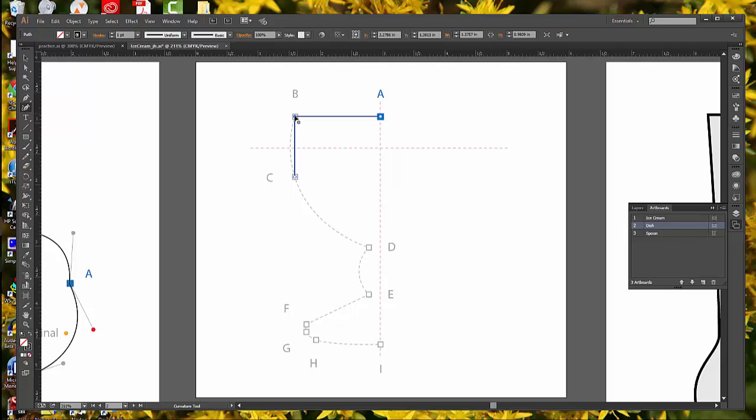It has the effect of splitting the direction handles for the point. Hover the pointer over point D and click to select the next point, and now your line is going to run through B to C, but it's going to curve and follow the path that we wanted. So now the path curves both before and after point C.